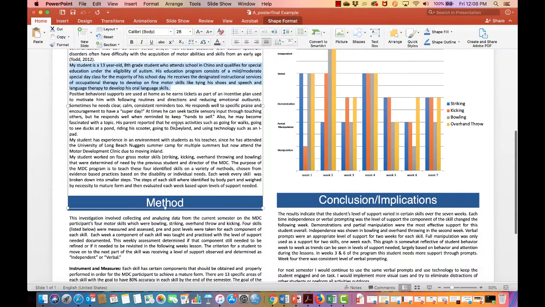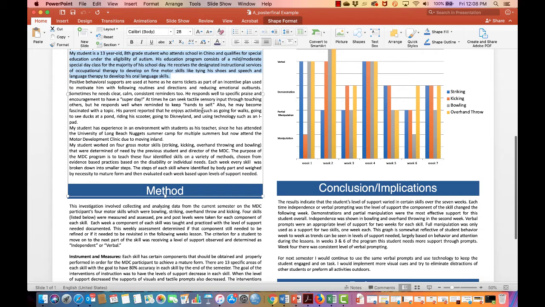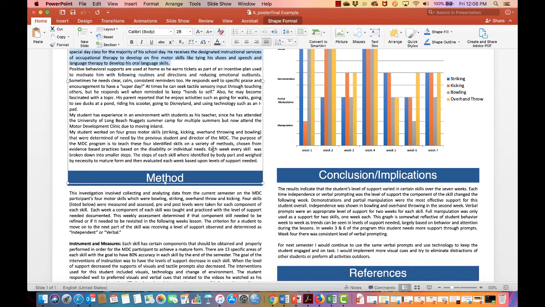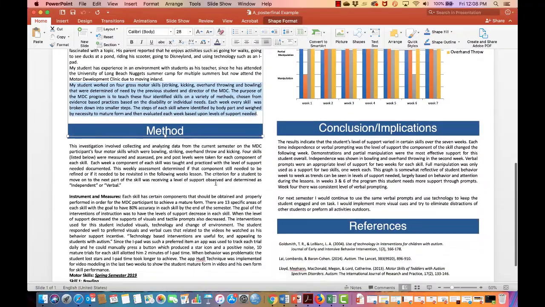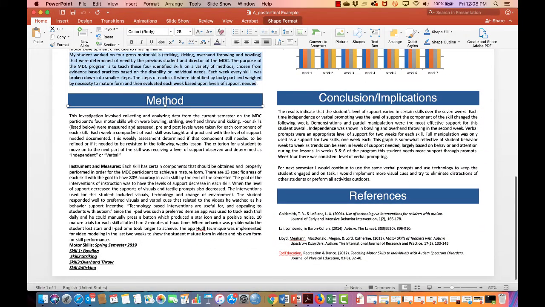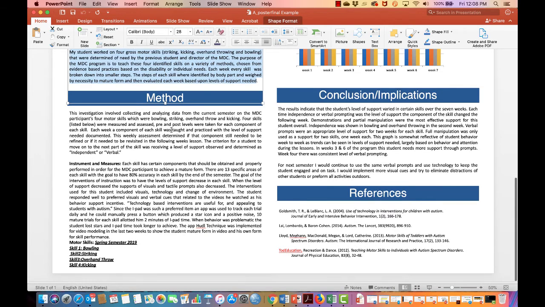They talk about how they are responding, what's the purpose of the MDC, and then they go on to talk about their skills as part of their introduction. And then method here, they talk about their skills again, how they were assessed, the weekly assessments, different levels of support.